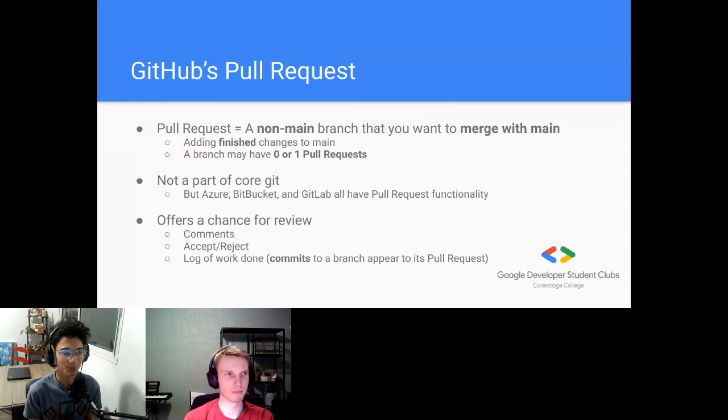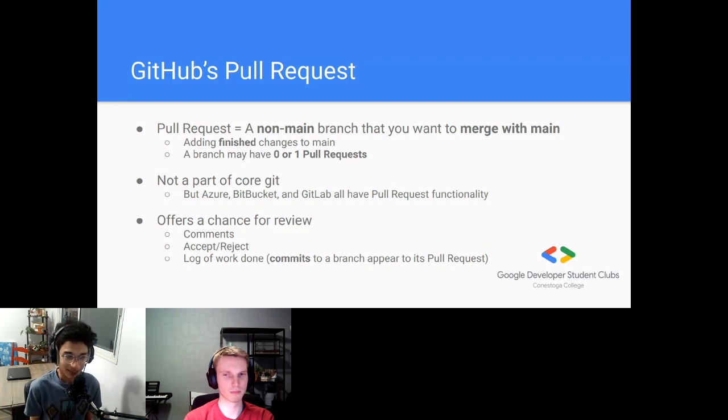You wouldn't see a branch with 2 pull requests unless the first one was closed or deleted and then you're recreating it, right? That's because a branch with 0 pull requests is probably still active or under development. But a branch with 1 pull request basically is another developer or you saying, hey, I'm done with my branch. I want to merge those changes back to main because I'm done.